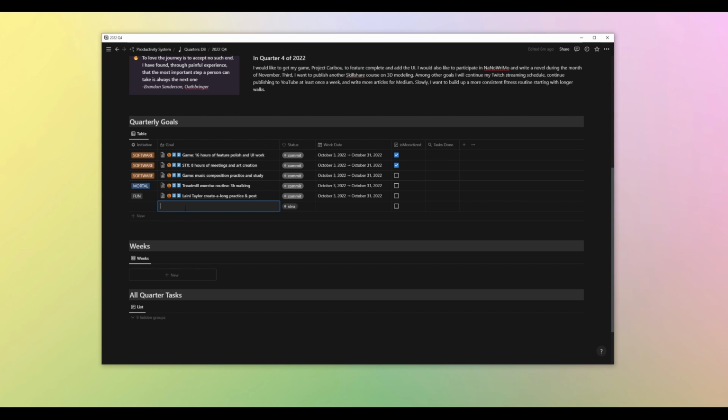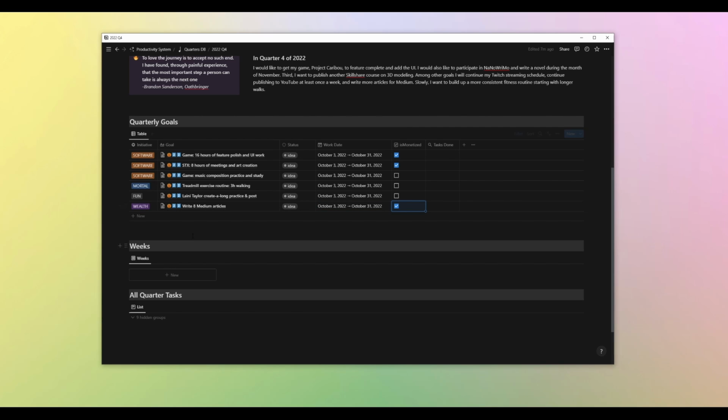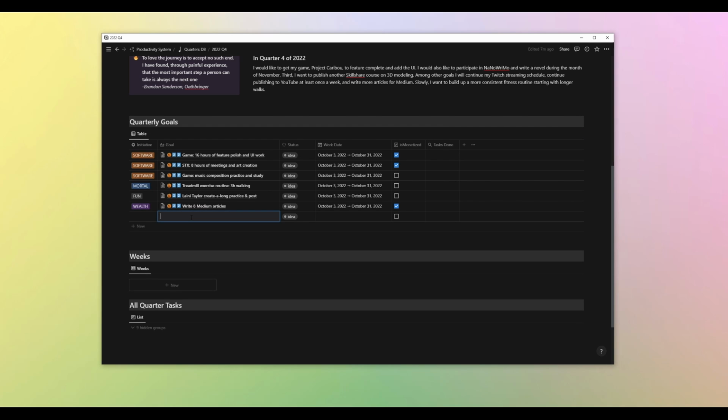I'm doing a create along, which is basically just you pick a creative project, you do something on it every week, and then you post it in Lainey Taylor's Discord. She's an author. I've supported her on Patreon, which is how I got into the Discord. I've picked digital art as my project for the create along, and it's been really motivating. I have been doing it every week for over 6 months, and so that's been really nice.